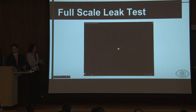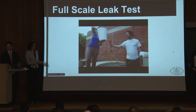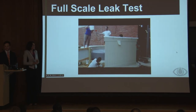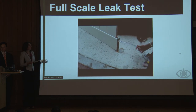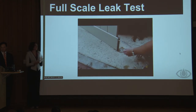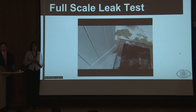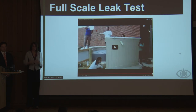So once we fully assembled our fence panel in a full-scale leak test, here we are filling it up. We put about 8 gallons of water into it. Using the PVC connection, you can see that there's a little bit of water coming out, and that happened because of our sealant. It was not due to water leaking out of the panels, it was in the bottom channel when all of the cap connectors are connected. Our sealant just wasn't pulling out the way we expected it to. So this is not a design flaw, it is a sealant flaw.